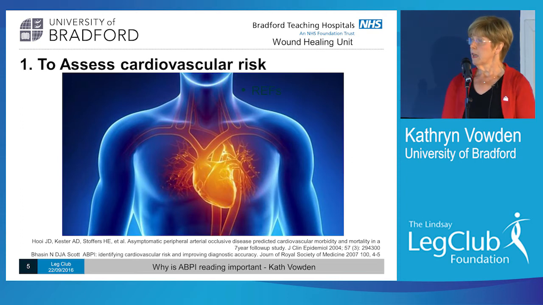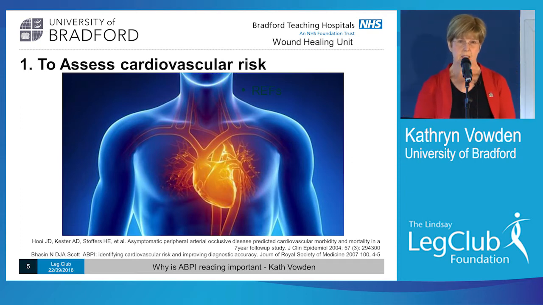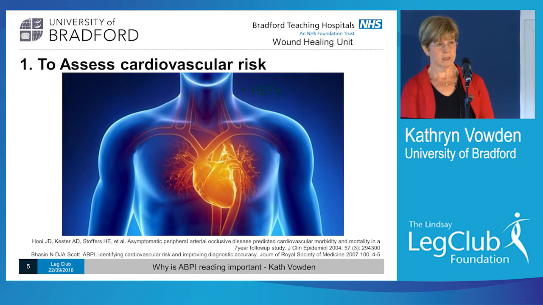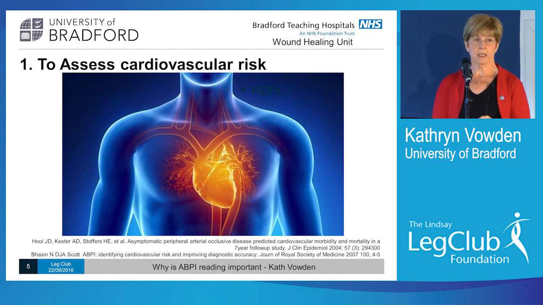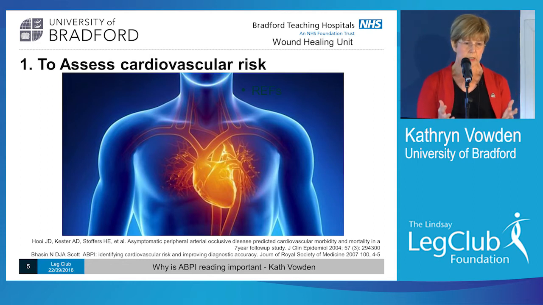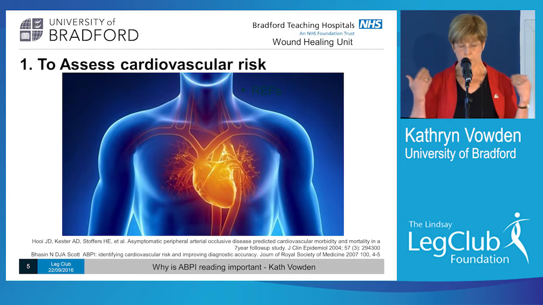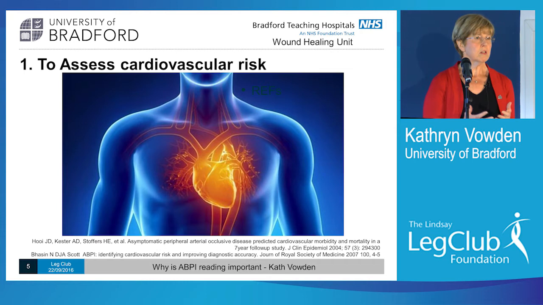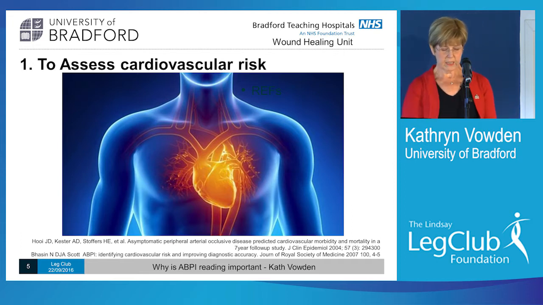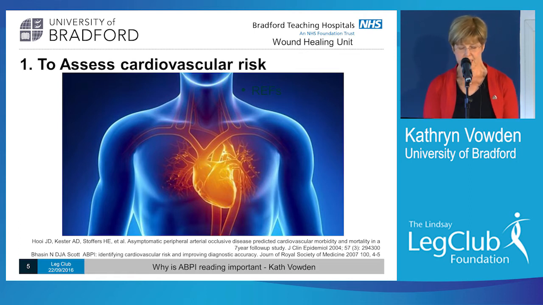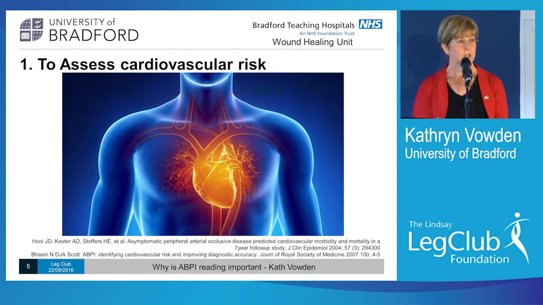So let's look at number 1, to assess cardiovascular risk. There are multiple studies that identify highly significant association between both abnormally high and abnormally low ankle brachial pressure index and cardiovascular disease, and in particular cardiovascular mortality. So when you look at your patient population, if you find a patient with a low ankle brachial pressure index, then arterial disease is systemic. So you have to consider, okay, this patient is at increased risk of cardiovascular disease. Early recognition of vascular disease can in fact save patients' life or limb if you act on the information and the results you get and not just record it.